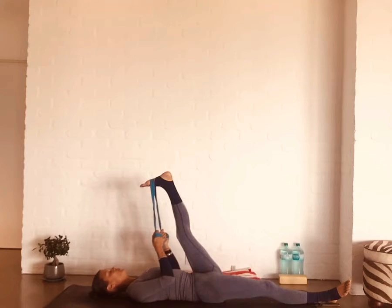Notice when you potentially want to move, why you want to move. Is there an emotion that might be present that is uncomfortable? Is it a physical sensation that is challenging you now and you want to move? The only thing we move away from is sharp physical pain, as if someone is stabbing a knife in your leg or something like that. Otherwise, if it's a stretchy sensation, if it's a resistance in the body, try to stay with it. Breathe nice and slow.